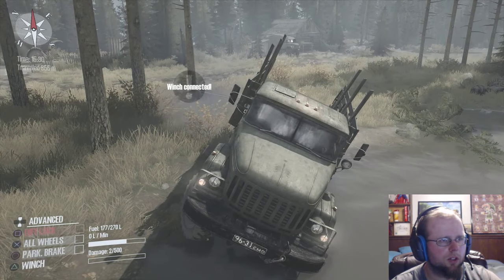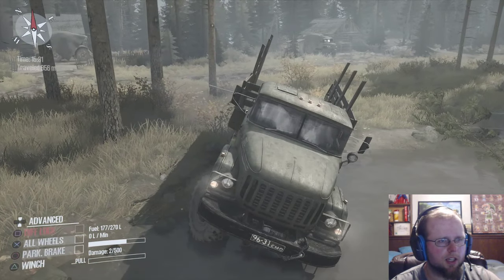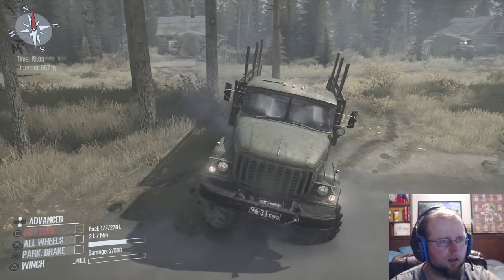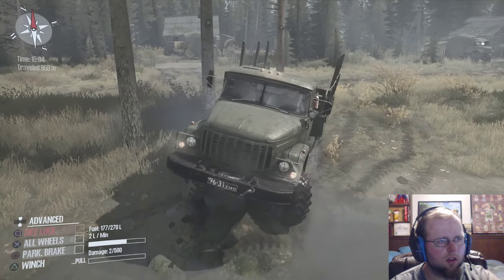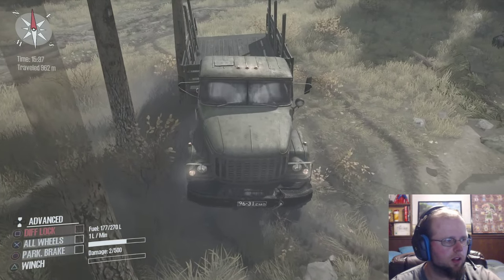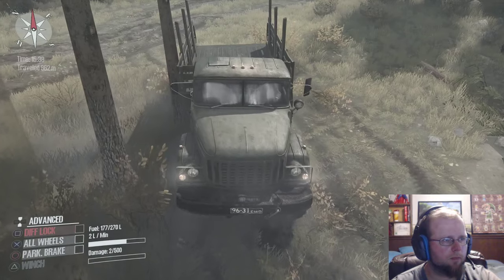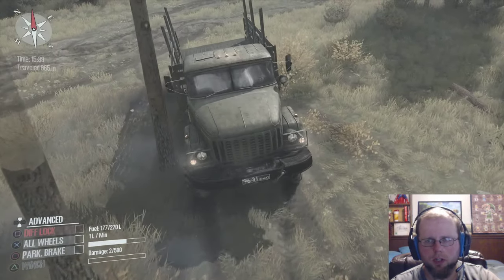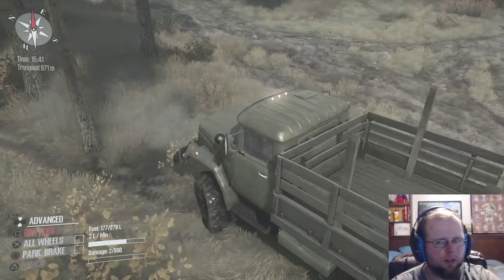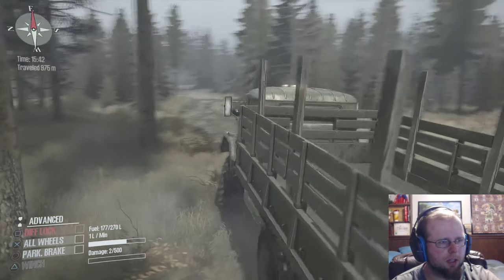Okay. We're just gonna use the winch to get us out of here. Wait. Okay, there we go. Release the winch. Okay. I think we're fully committed to not going in the river. We might end the stream on trying to go on the river, if this takes as long as it seems like it might.